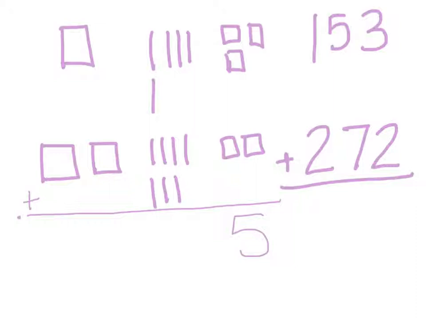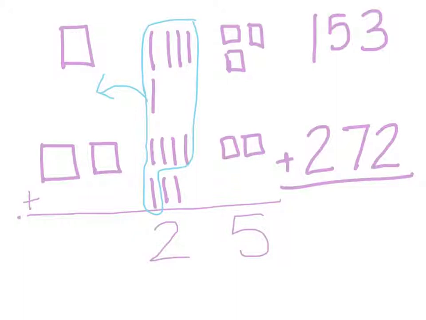I can't have that, so I'm going to make a bundle of 10. I have 5 at the top, and then I need to loop in 5 more. There's 4 there, and this one makes 5. Everything inside of the blue loop is going to be put together and made into a hundreds flat. And I'm going to move it over to the hundreds column. I have 2 tens rods left, so that's what I'm going to put in my tens column.